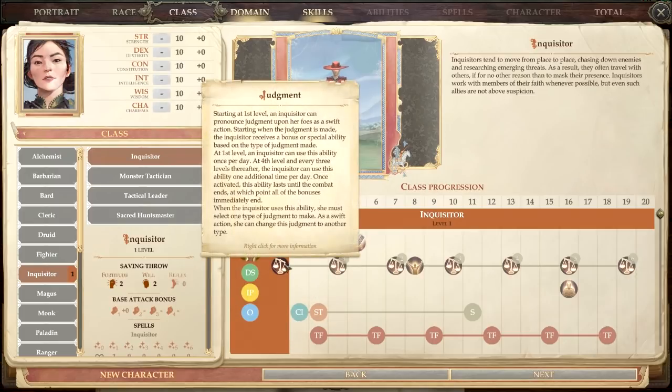They also gain judgment. Starting at first level, an Inquisitor can pronounce judgment on the foes as a swift action. Starting when the judgment is made, the Inquisitor receives a bonus or special ability based on the type of judgment made. At first level, an Inquisitor can use this ability once per day. At fourth level, and every 3 levels thereafter, they can use their ability 1 additional time per day. Once activated, this ability lasts until combat ends, at which point all the bonuses end immediately.